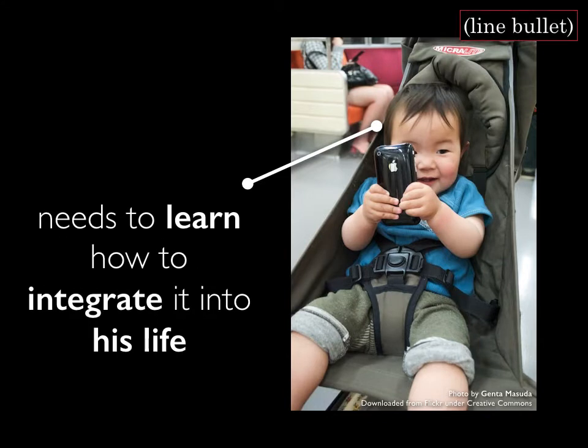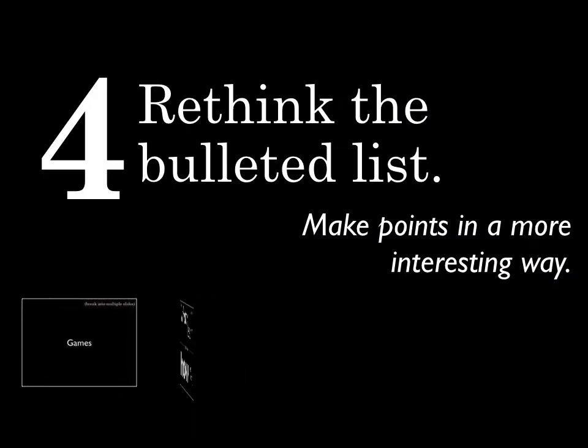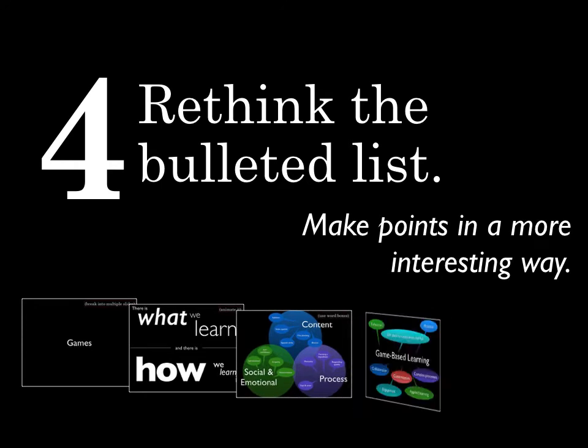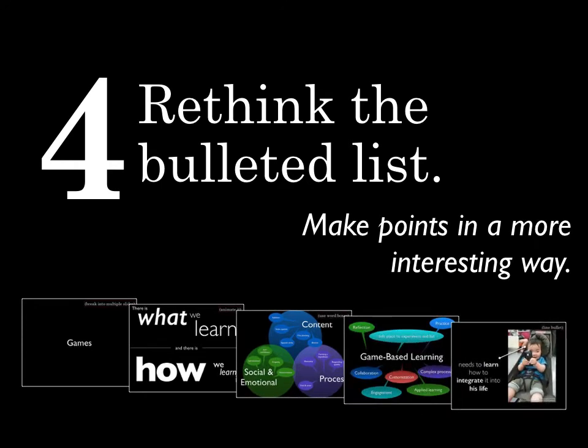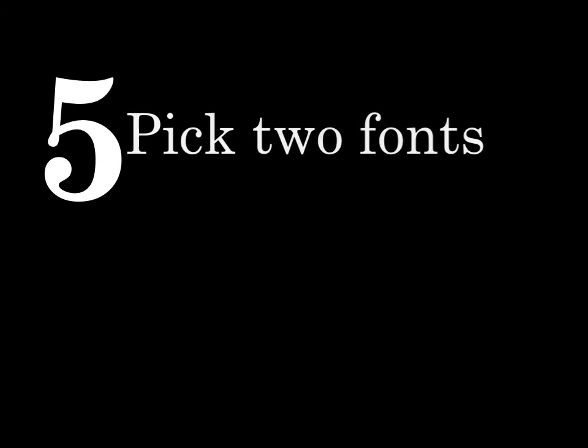I will use these, I call them line bullets, to just correlate an image to some text that's important. Here is where I might, in a presentation talking about the importance of young kids learning how to use technology, because they have to integrate it into their lives. So as you're rethinking that bulleted list, here are some 5 examples of, you notice not a bulleted list among them, but very creative and different ways to share that information with your audience.